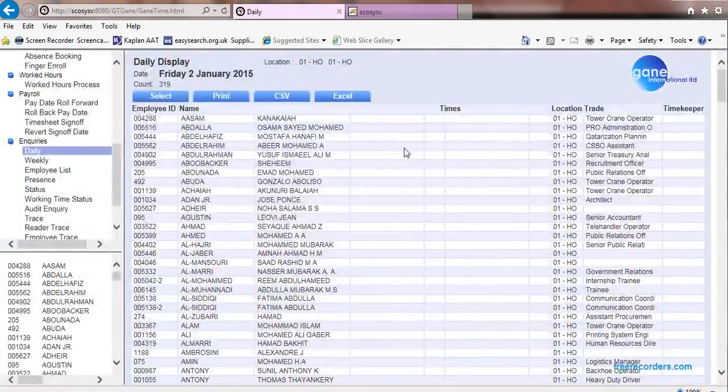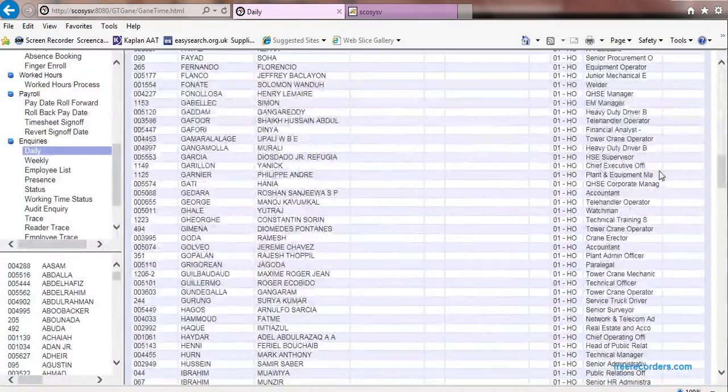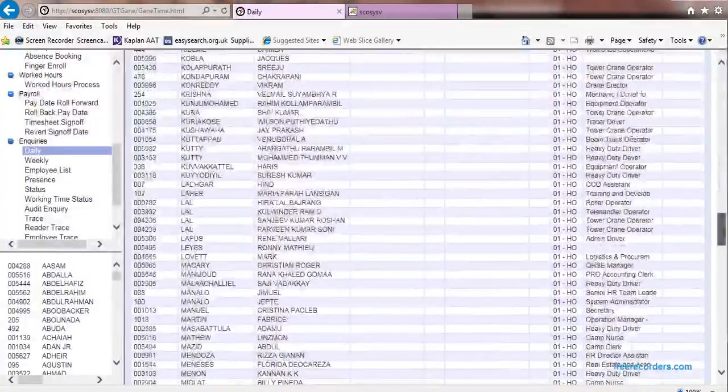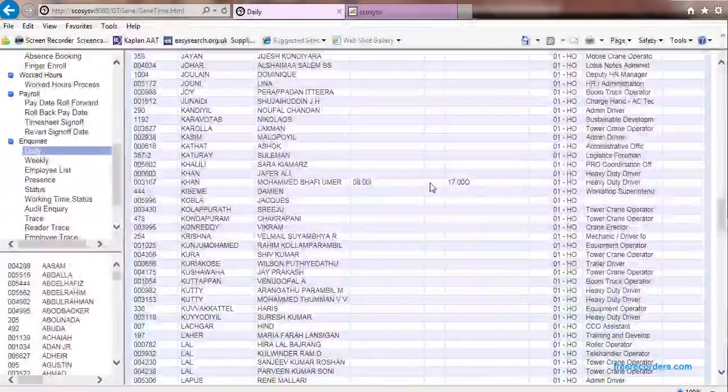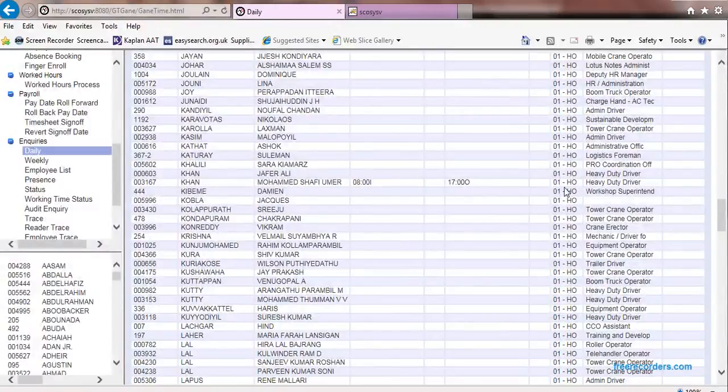This will list all the employees, and if anybody's got clocking times in there, such as there, it will show the employee, the clock times for that day, and similarly location, trade and any timekeeper that's been configured against that employee.